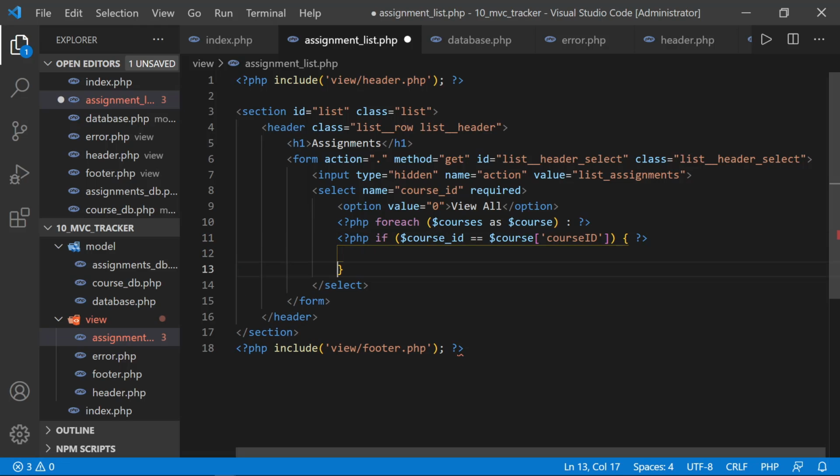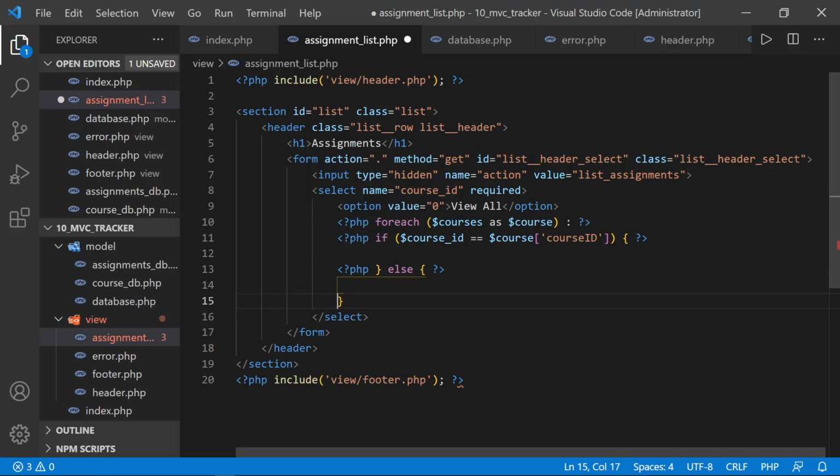Let's go ahead and add the PHP to complete this else statement as well. Here we go.